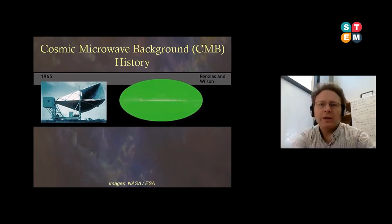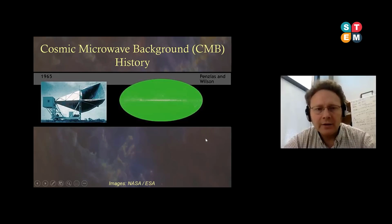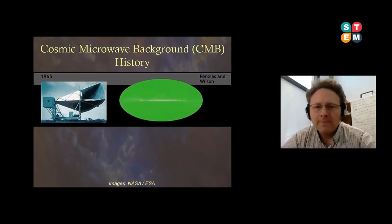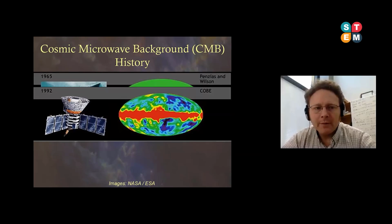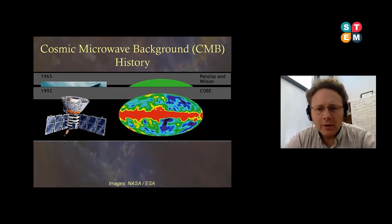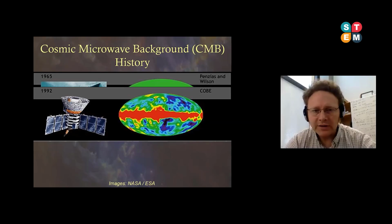So Planck, a bit of history here. In the 60s, Penzias and Wilson were struggling with some static in their radio antennas. They thought it was maybe bird poop or something. They cleaned it off and it got worse. So they eventually discovered that this static noise that was a nuisance actually was emission from the universe. So this egg-shaped circle is the map that was made shortly thereafter. Fast forwarding a bit to the COBE instrument in '92, which got John Mather the Nobel Prize. His PhD project was trying to do a similar measurement from a balloon, and it wasn't nearly as successful, but luckily they got things together and did that.